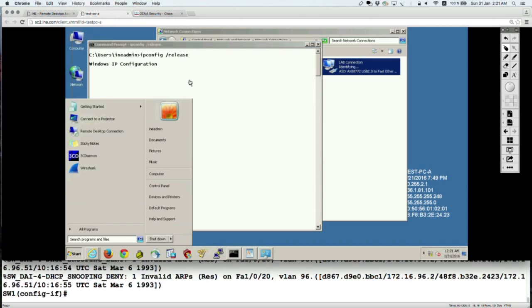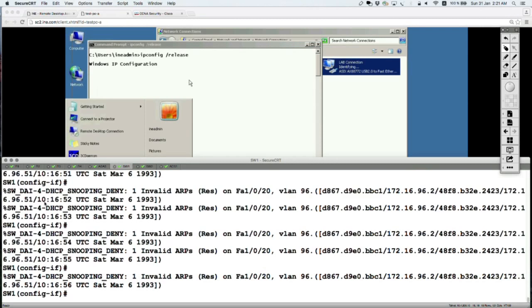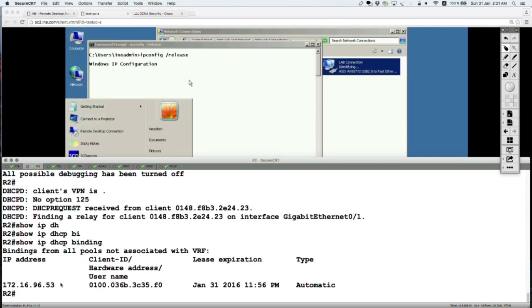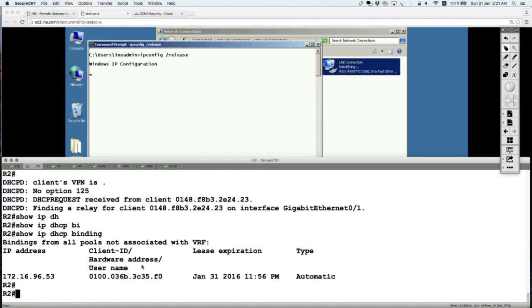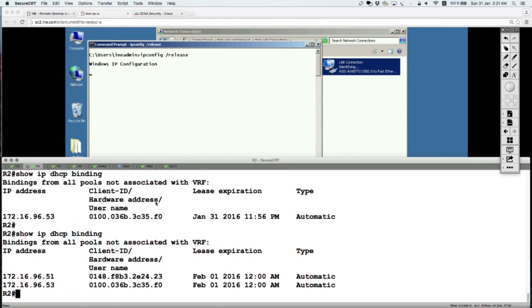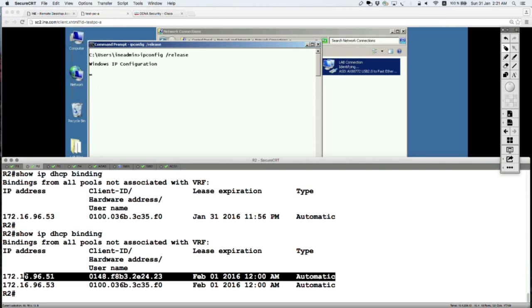Especially because the DHCP server has actually leased the address of .53, as we've seen in there. So let's see what happens. There we go, reassigned .51.